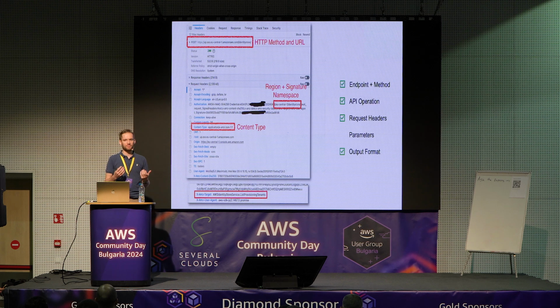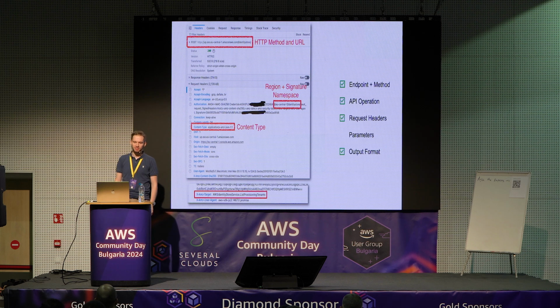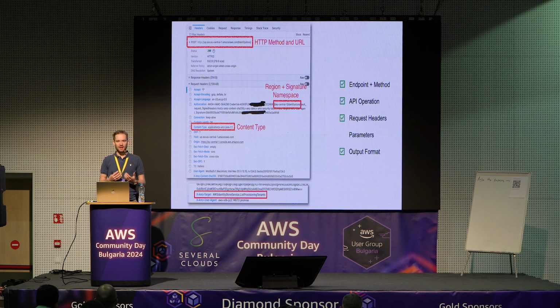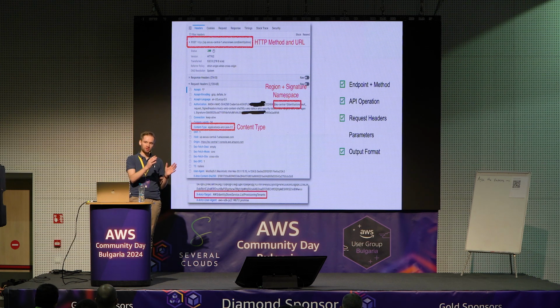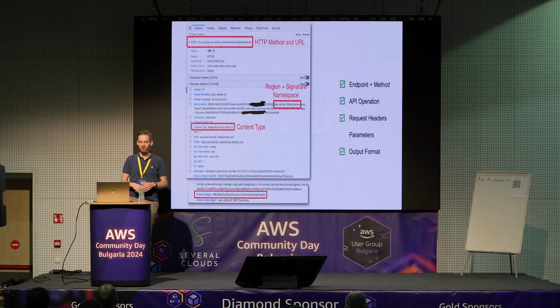This is the only content type that AWS accepts for this API. The standard application/JSON doesn't work for some reason. And at the bottom here, the X-Amz-Target header. That one is very common for AWS API calls. It has the name of the API call you want to do. Many APIs have a shared HTTP endpoint where multiple API operations are directed to, and this header basically distinguishes between the different API operations.